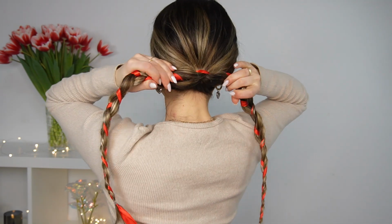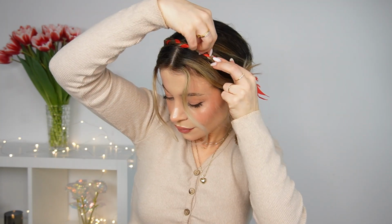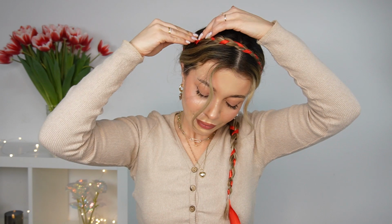Now grabbing one of these braids, you want to bring it forward, creating kind of a milkmaid braid. Make sure to pin it in place using good bobby pins. Also hide the ends of your ribbon and, of course, our clear elastic under our previous braid.